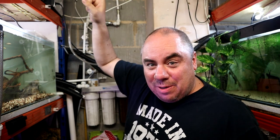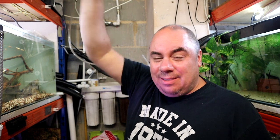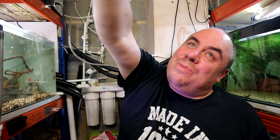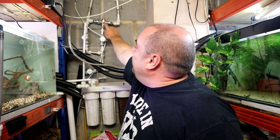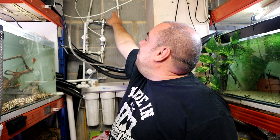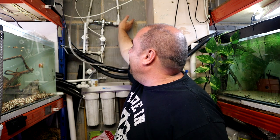Hot and cold lines coming in. So originally the kitchen for this house was actually on the floor above this, and we moved the kitchen from up there to down here, and when we did, we capped off the water pipes that were feeding it. So all I've really done is reconnected them, routed them through, and they come down here as hot water pipes. It's all just push fit fittings. So hot and cold in, this is hot, this is cold. Controlled the pressure a little bit. I had these little valves fitted, but they're fully open at the moment because I don't really need them.